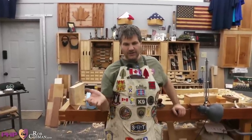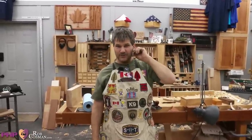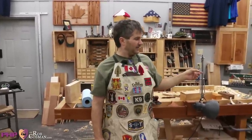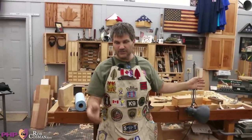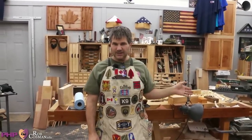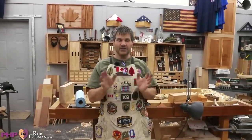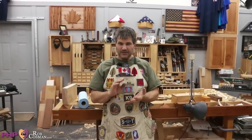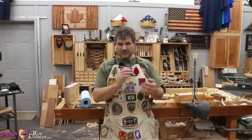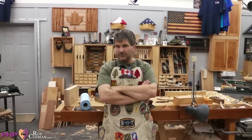I don't have any use for anything in my sharpening system except a bench grinder with that CBN wheel to reestablish primary bevels and my stones over here, that kit that I sell because that's what I use. That gives me the best edge possible, and it's fast, fast, fast, fast. I don't care what things cost as long as they produce, they perform, and they do it quickly. And that's why I use what I use. That's why I share with you what I use. I don't sell anything that I don't use.